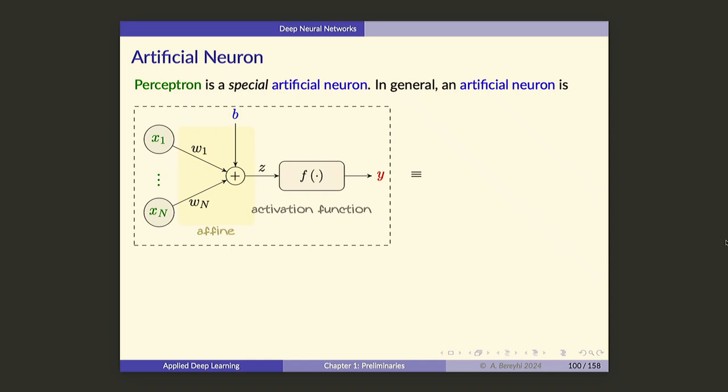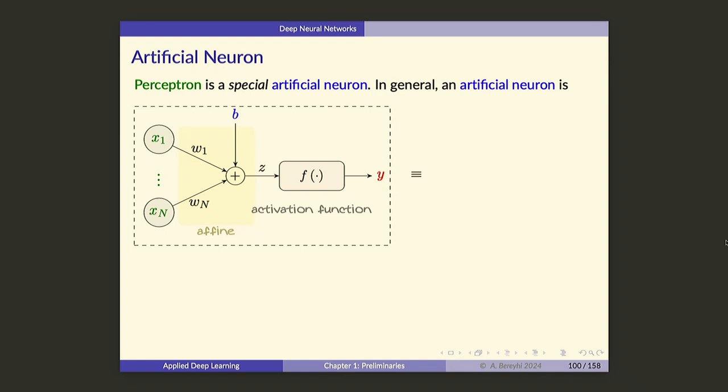So I have a bunch of inputs, say n-dimensional data points. I give it to a linear model. I have a bias as well, so this is going to be an affine function. I calculate this affine transform z, which is a single number, and then I give this single number to one activation function. Yeah? So in the perceptron, you had the same thing. This activation function was a step function, right? But you can think of any activation function. And this is what we call an artificial neuron.